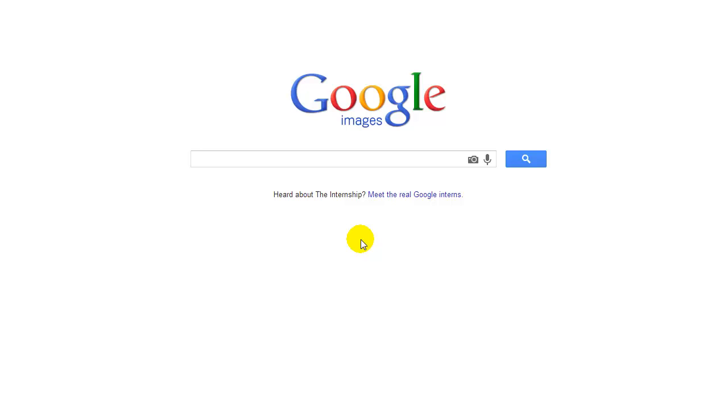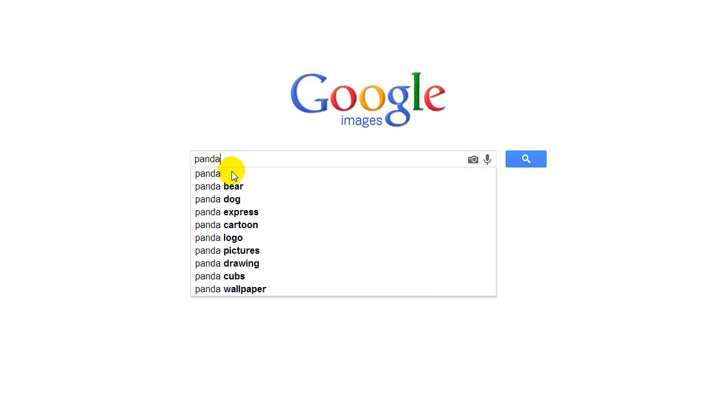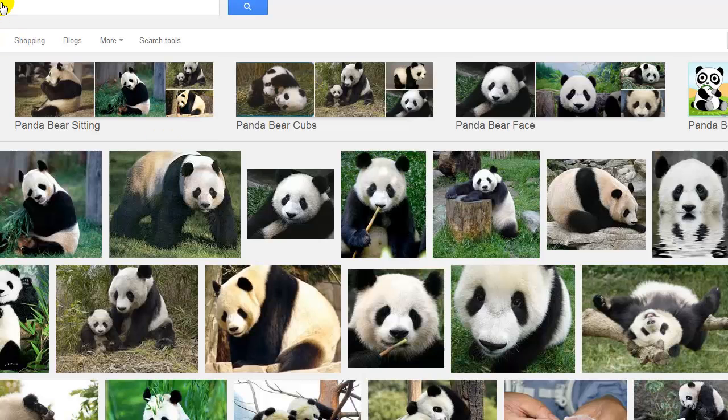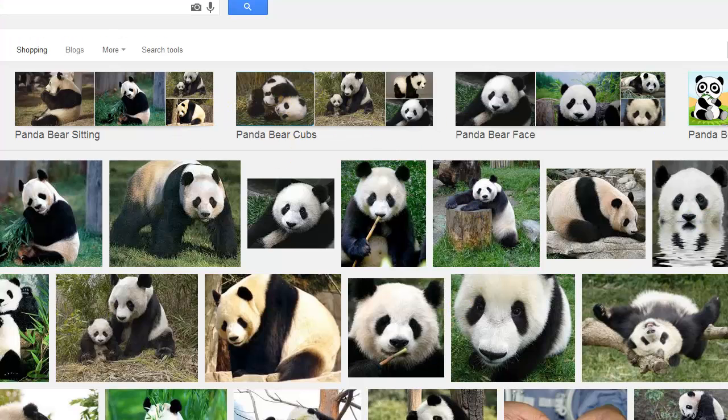However, if you feel the need to use Google Images, then I want to show you a better way of finding an image that might be okay for you to use, but you still have to seek permission. So let's get started. The first thing that you have to do is go to images.google.com, and then that'll bring you here to Google Images. And then in the box, type in what you want to look for. So let's say that I want to use a panda image. So I'll type in panda. And then Google will bring up all these different images of pandas.